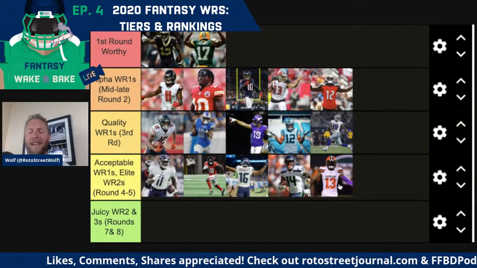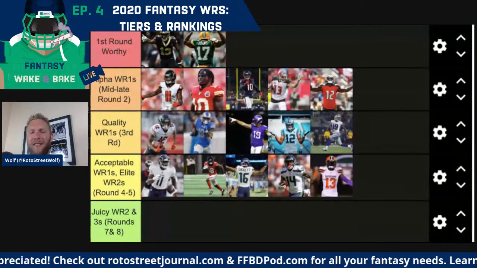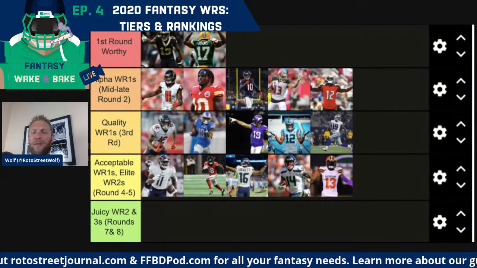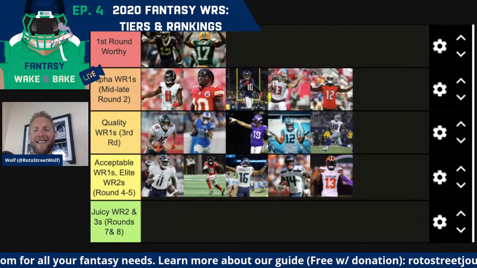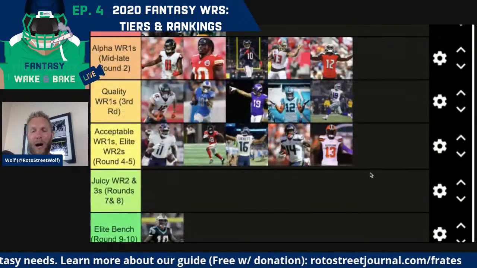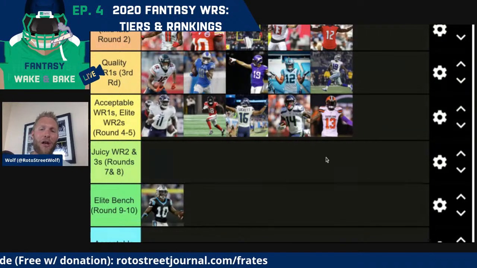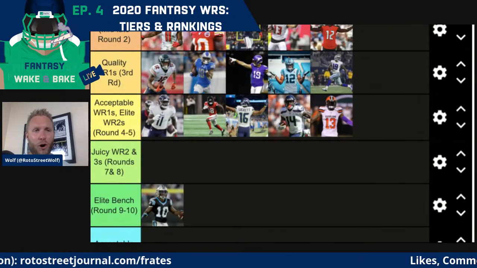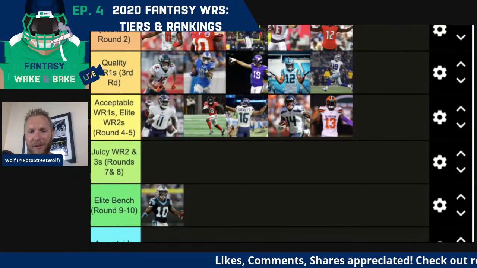But Diggs saw 90-something targets. I think he was 30-something in the league. I mean, guys like John Brown, who should never see more volume than him, did. And I don't know that Odell's going to see a whopping target share. He'll be good in real life. He'll stretch the field and do his thing. And maybe I'm being disrespectful. Let me know if you disagree, if you're tuned in right now or on the replay, in the comments. Hit me up and let me know.